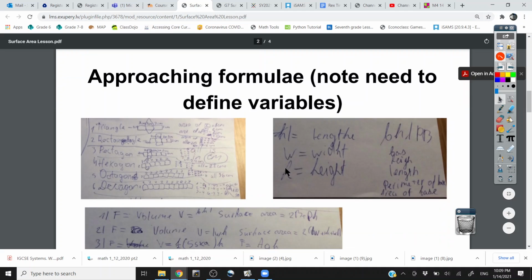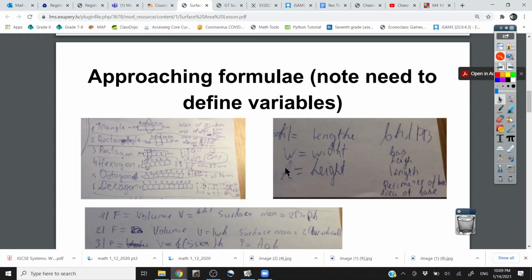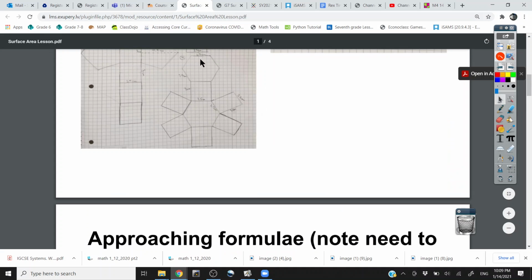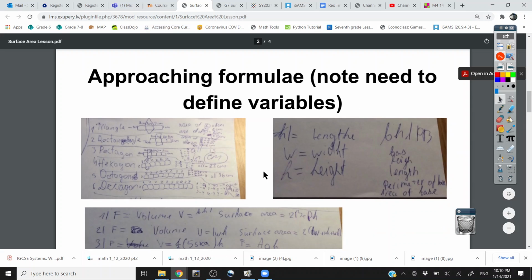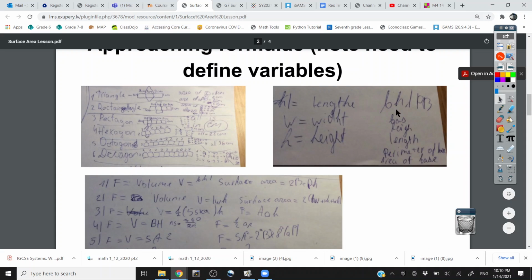So then students were taking steps towards formulae. So you're going from where you know numbers specific for side lengths into now you don't know numbers. Now these are variables like H, W, and L, however you label it is fine. So some students had work that looked a lot like this, where you're drawing this thing and then trying to say what's the area of these pieces and adding them up. And you can see this student is still dealing with numbers specifically, but what they're trying to do is approach the formulae. I really like this student defined their variables. This is super important actually, and we'll talk about that as we get further into this.